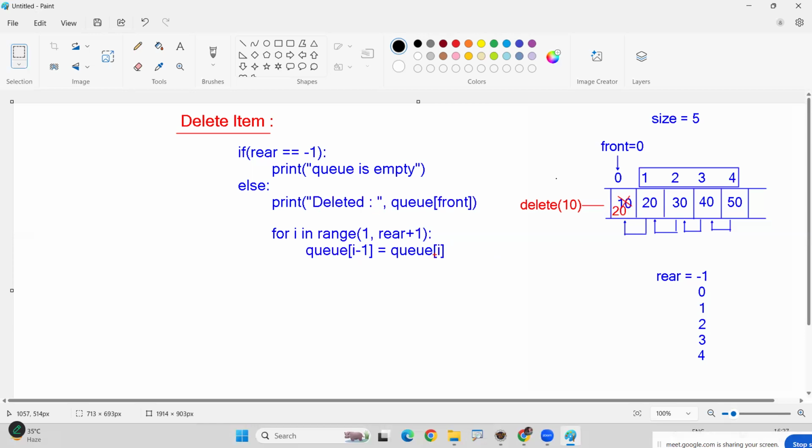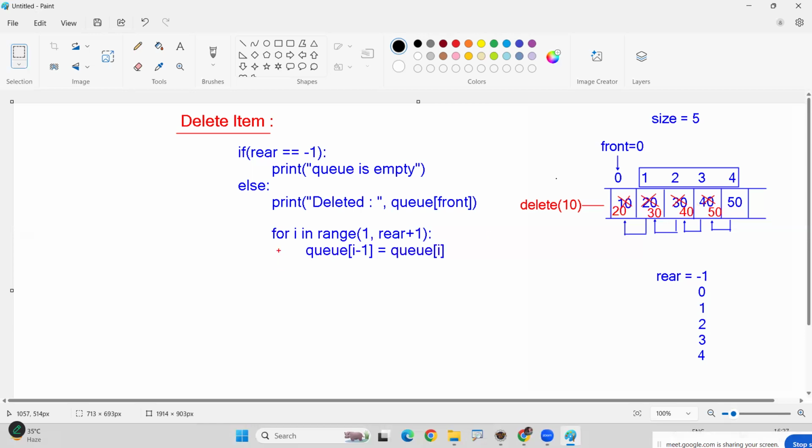Next, I value will increase. I value becomes 2. Then second location element will come to this first location. Next, third location element will come to this location. Next, fourth location element will come to this one.